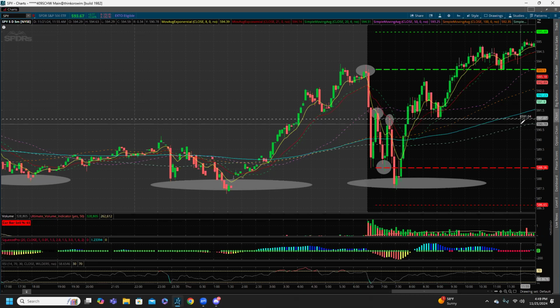Okay, I know 589, pretty big level all week. It's been a pretty big pivot level to the downside, to the upside. Riding in, down 588, 587, pretty big demand zone all week, right? So having that listed, even if you just have it, I know if you trade from your phone, having that on a piece of paper is going to help you as well. Absolutely, that's what I would say that could help you there.